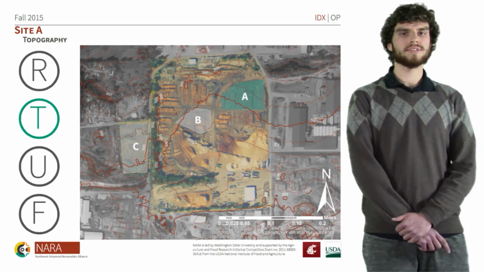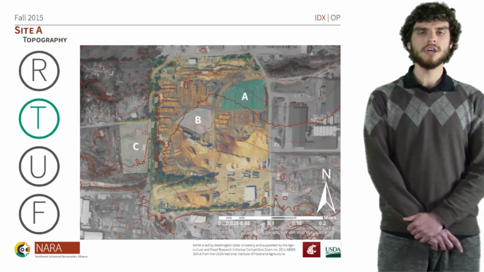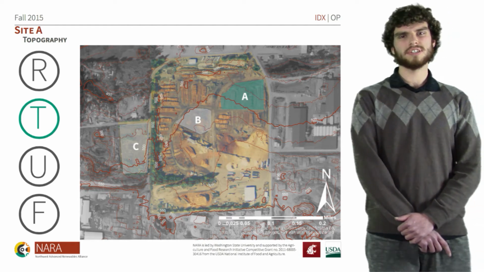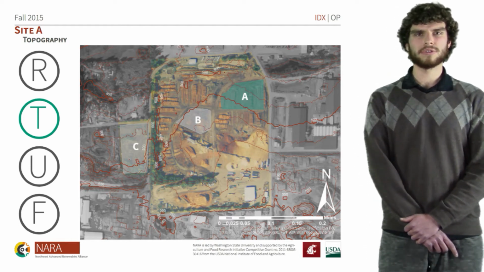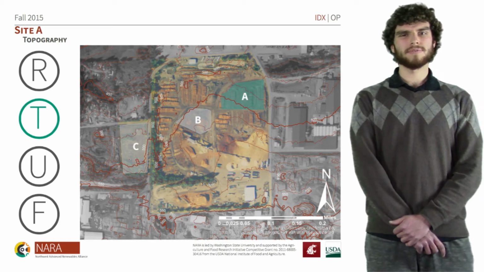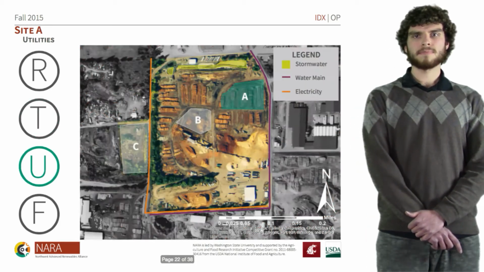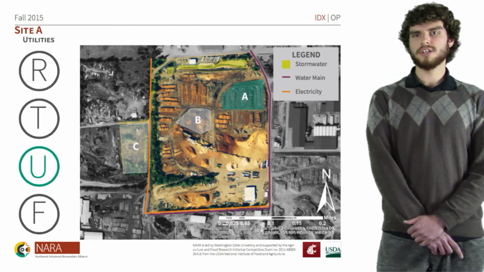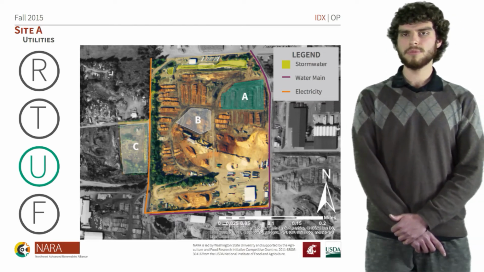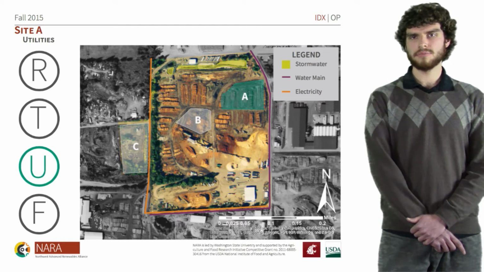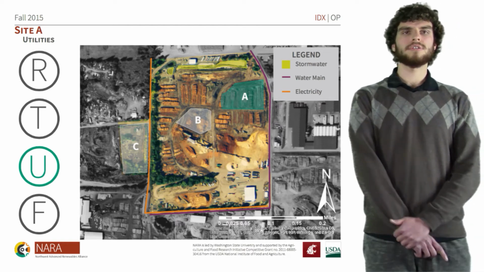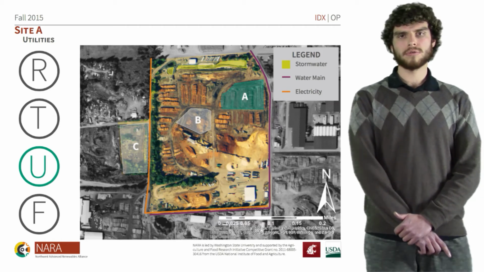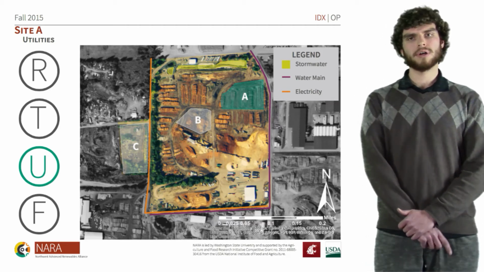Looking at this location topographically, we can see that it's a relatively level space, and we don't project any issues at all with constructability or excessive earthwork. Moving on to utilities, it's located right next to the current water main on the east side of the property, and it also falls under their current stormwater treatment, so any runoff on this site will go right into their current stormwater ponds.